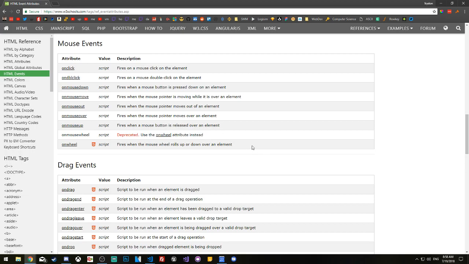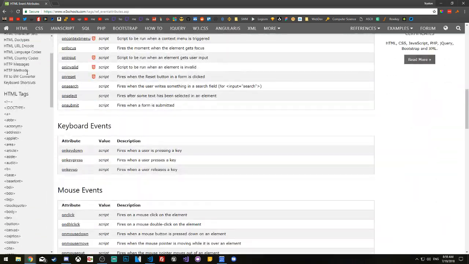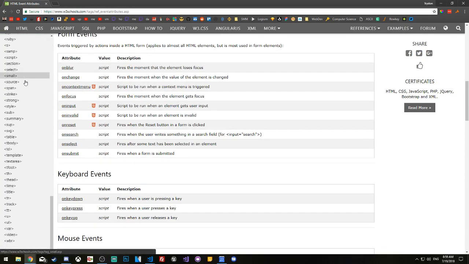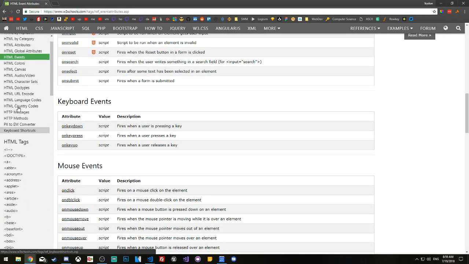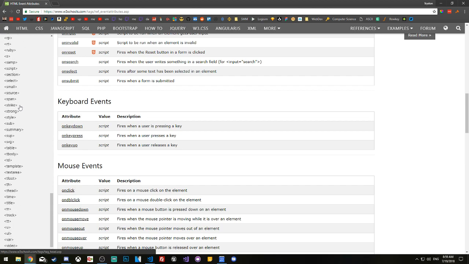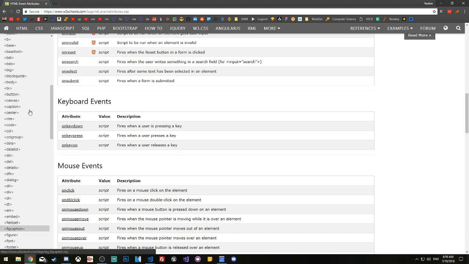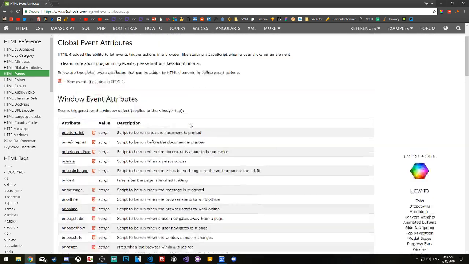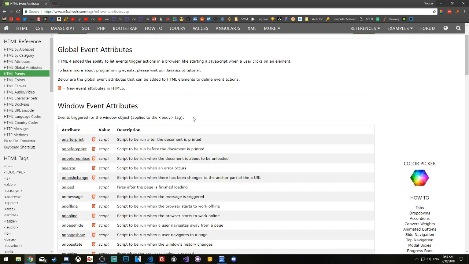You should try to, but in programming, please do not try to get overwhelmed with all the stuff in the documentation. I mean, you look at all this and you're like, wow, this is just one page of stuff I gotta know, and there's tons of other stuff in here. I probably don't know like 40% of the tags in here, like source. I actually don't know what that is. Option, never used that. Never used param. I know what frame is, but I've never used it. Yeah, there's just tons of stuff that you're not going to know because you're probably never going to use it. So please do not be overwhelmed. Just remember that you don't have to memorize all this.